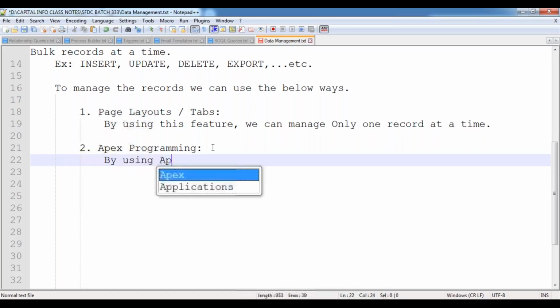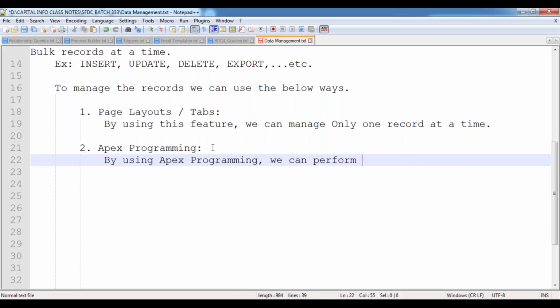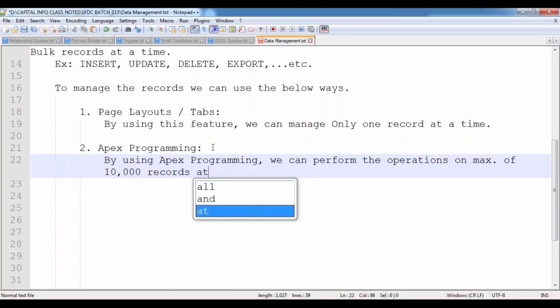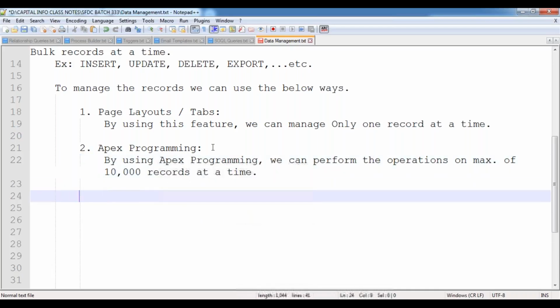So by using Apex Programming, we can perform the operations on a maximum of 10,000 records at a time, because each DML operation will perform the operations on a maximum of 10,000 records, not more than that.